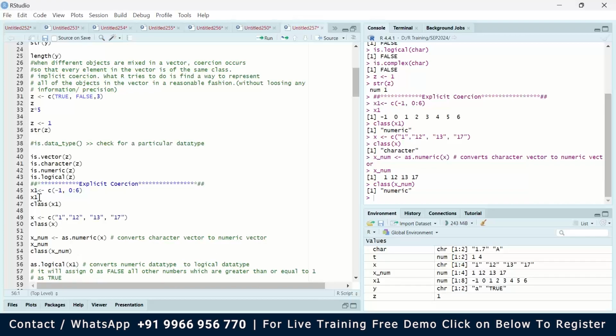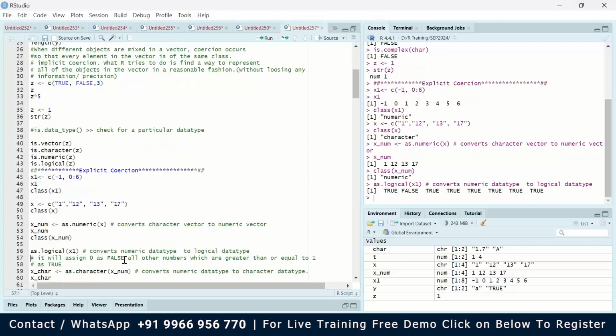Similarly, here x1, I define x1 as a numeric vector. So if I use as.logical, it will try to convert to a logical data type in the form of true and false. It will assign 0 to false, and all other values except 0 it will assign as true. So you can notice I'll first print the x1 so that you can compare.